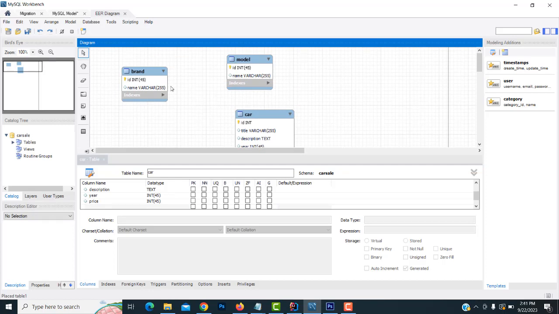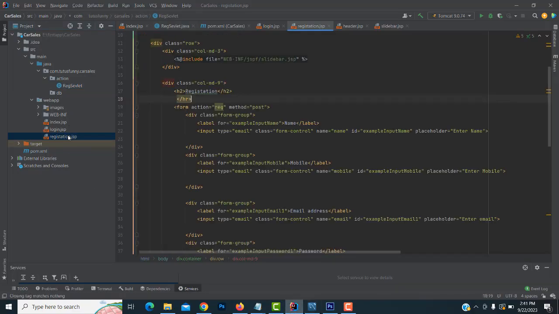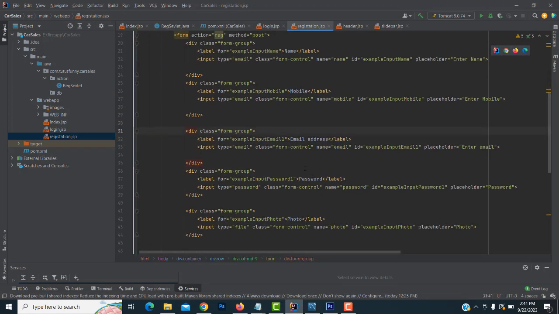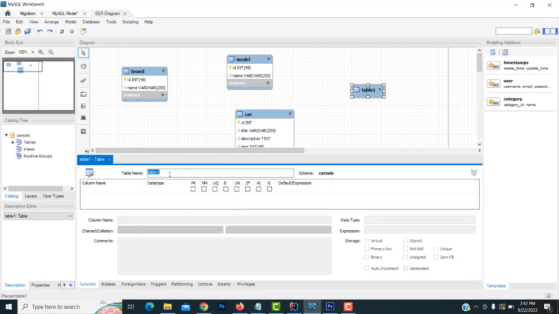Now what you're going to do is, we have another table, which is the member table. What fields does member consist of? Member name, mobile, email, password, and photo, five columns, right? So you have to create another table. Click on this. Here you click member. Member ID, member as ID.